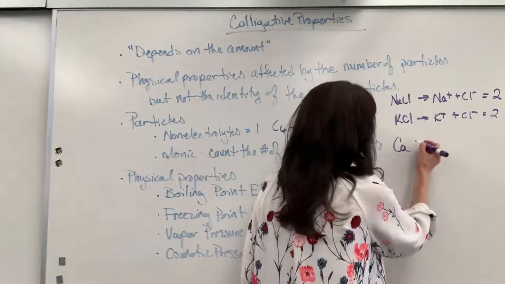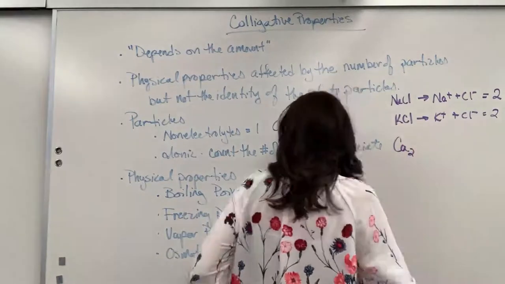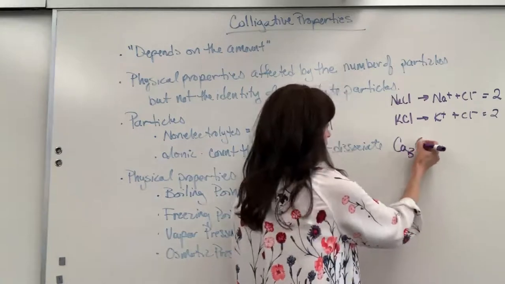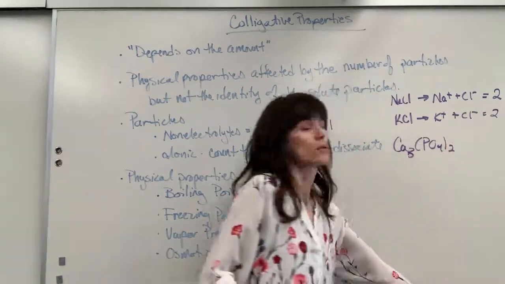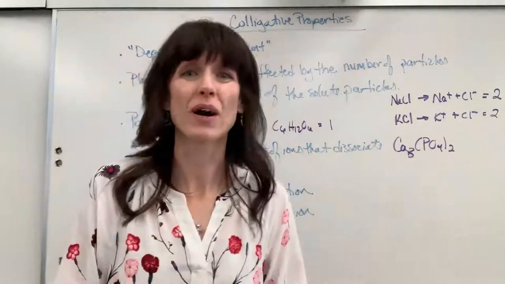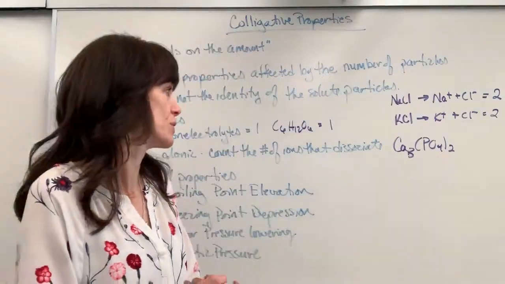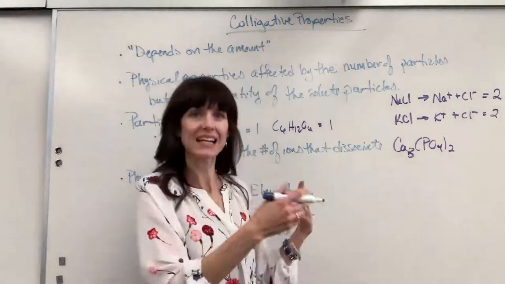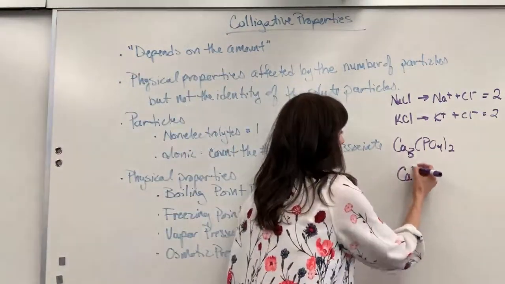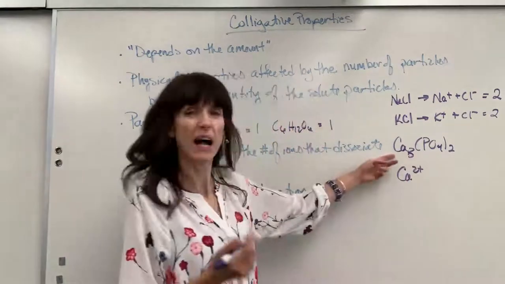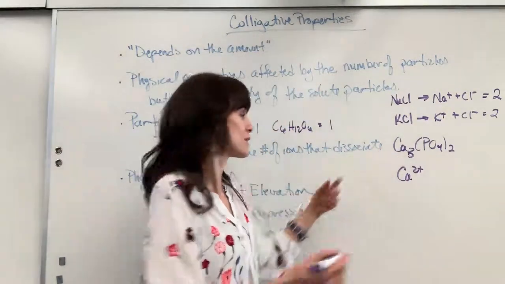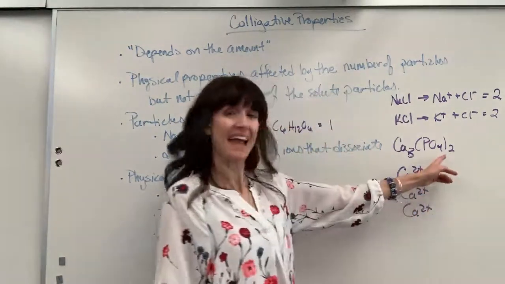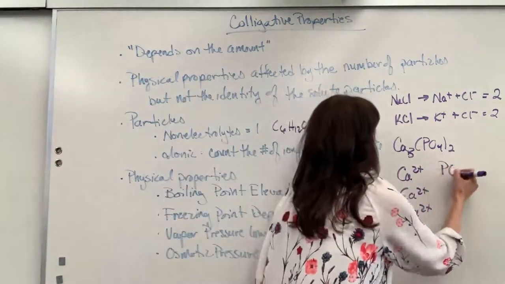Let me show you another one. Let's take a calcium phosphate. We're going to do a calcium phosphate. So I've got Ca3(PO4)2. We're going to put this in water, and I want to know how many particles are going to break apart, dissociate into this solution. So you break it into the cation and the anion. The cation is the calcium, and I ask myself, well, how many calciums will there be? There will be three calcium ions.